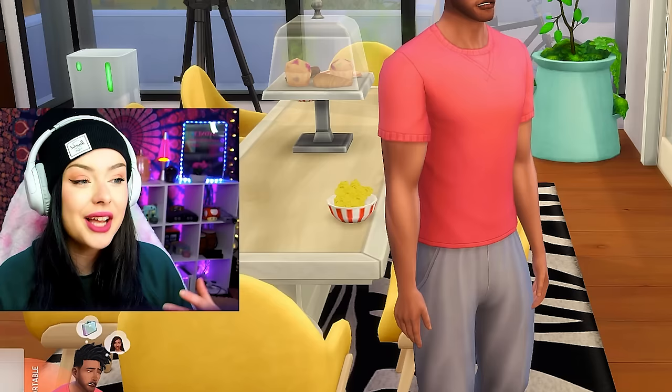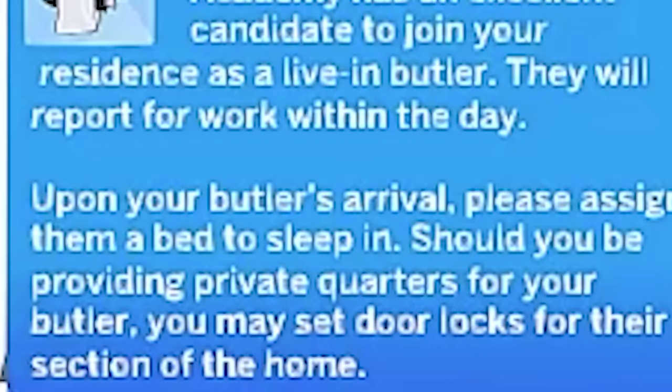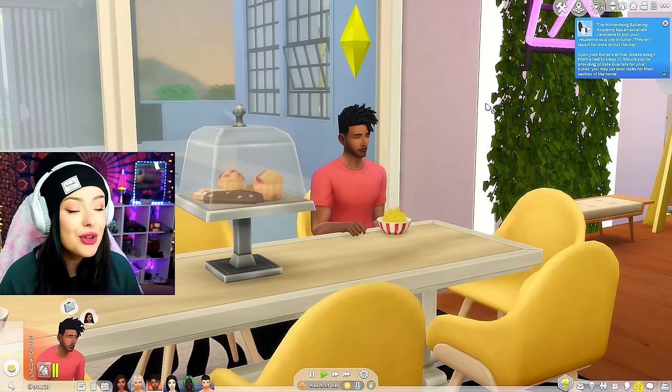It comes with the Sims 4 Vintage Glamour, so let's read it. The Windenburg Butlering Academy has an excellent candidate to join your residence as a live-in butler. Upon your butler's arrival, please assign them a bed to sleep on. Should you be providing private quarters for your butler, you may set door locks for their section of the home.